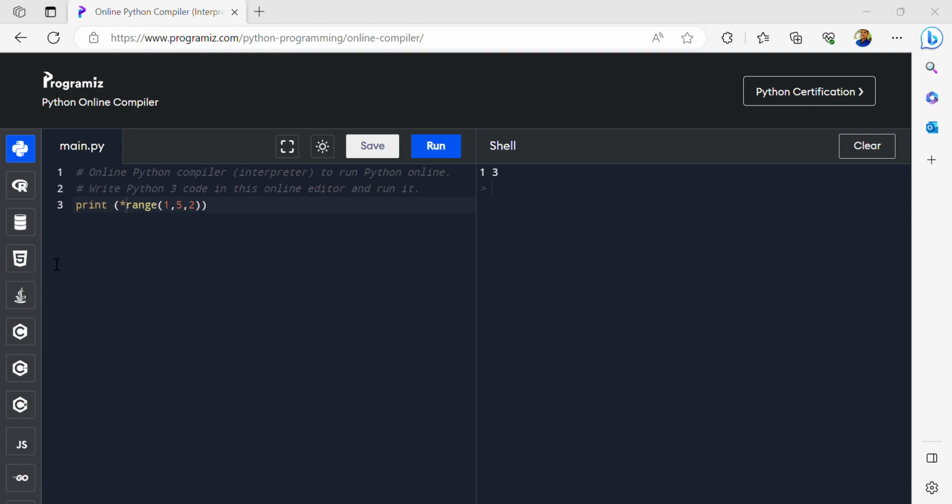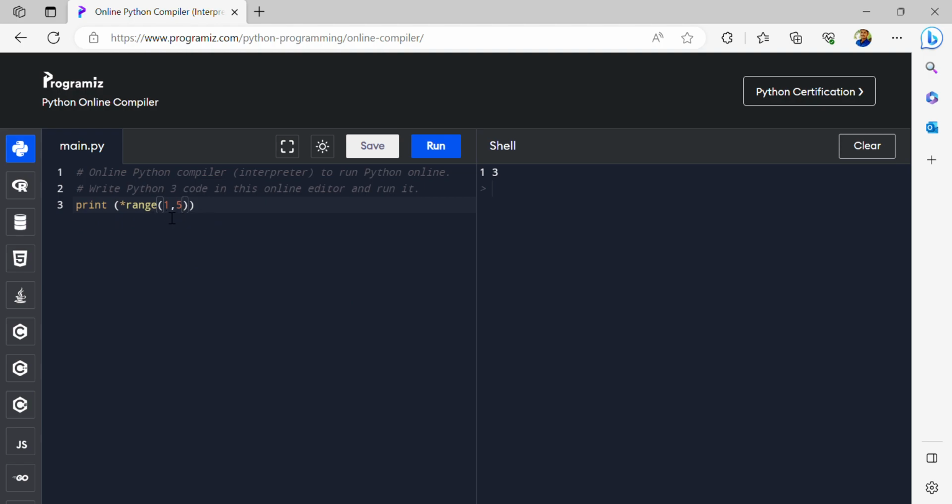Now, this is the range function. The first parameter would be the lower limit, and the next parameter would be the upper limit. Both are integers. Let me give an example of how it works. I'm just printing a range function which is 1 comma 5.